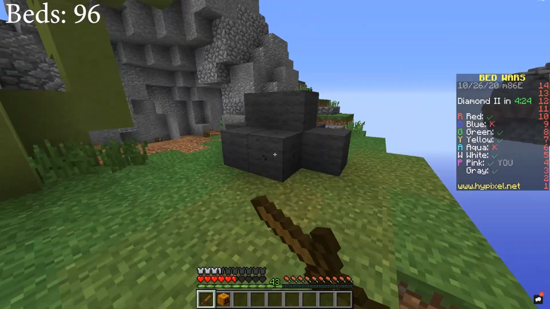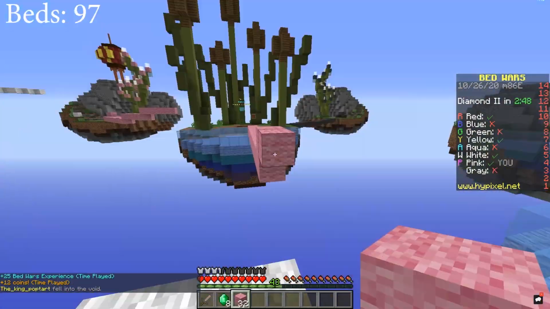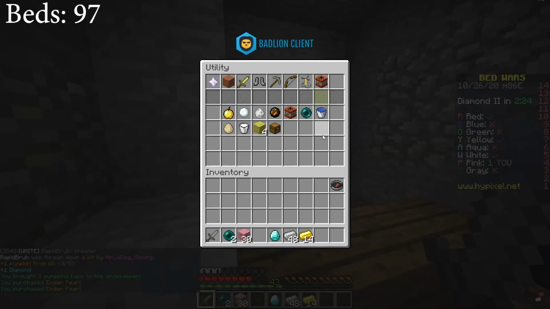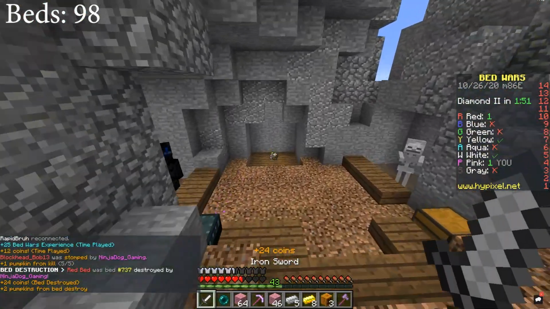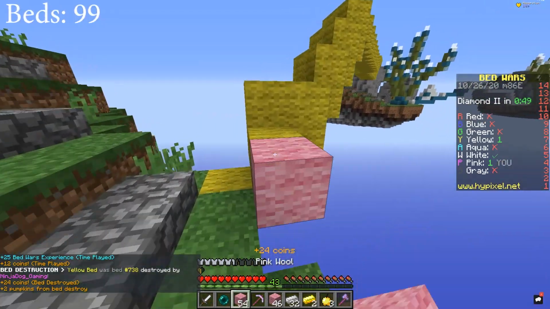Anyway, I destroyed Gray's bed with one of my typical early game pushes, but soon after my bed was destroyed by White. I knew if I wanted to win, I would have to move fast, so I ran over to Gray, bought good tools and 2 pearls, and rushed Red. After taking Red's bed, I saw Yellow wasn't home at his base, so I took his bed for my 99th bed destruction of the video.